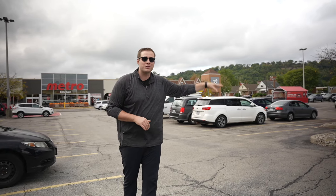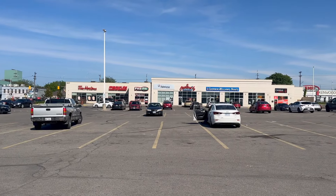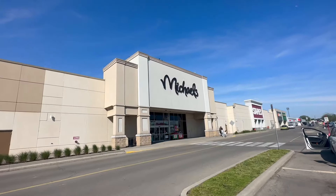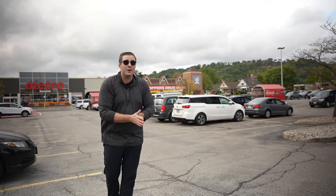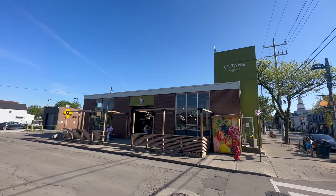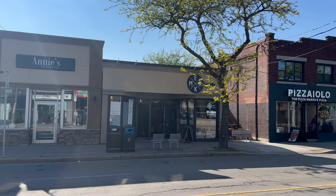On the west side close to central Hamilton you'll find the Center on Barton, which has many more shops to explore — from a Walmart, a Metro, a Staples, a Michaels, a Canadian Tire, and a Mandarin as well. And right beside the Center on Barton you're also going to find Ottawa Street, which has many great local businesses from the Ottawa Market to Hamburg to the Simple Italian Bakery and a bunch more.